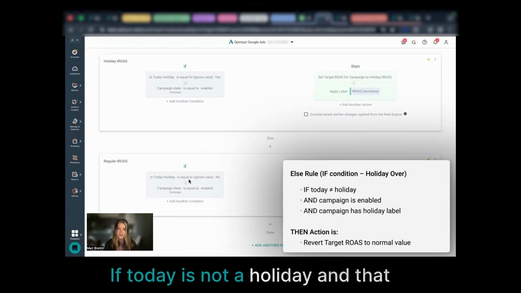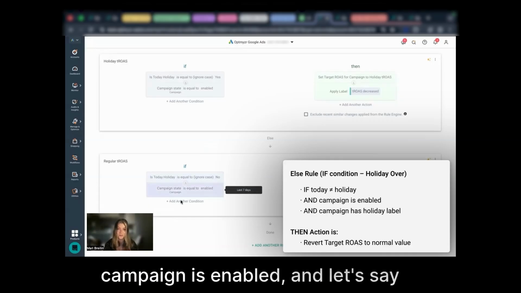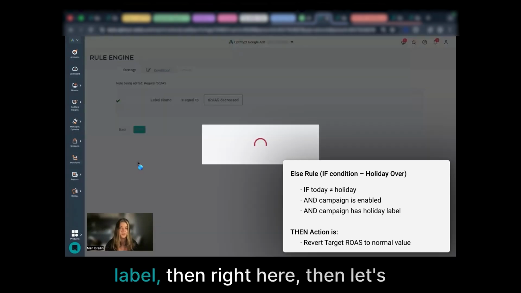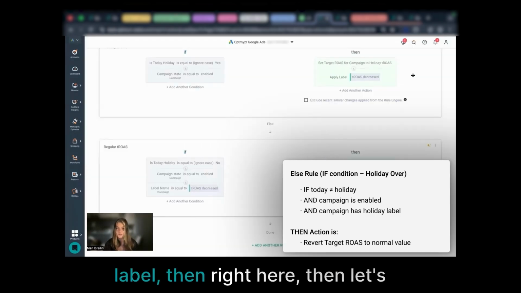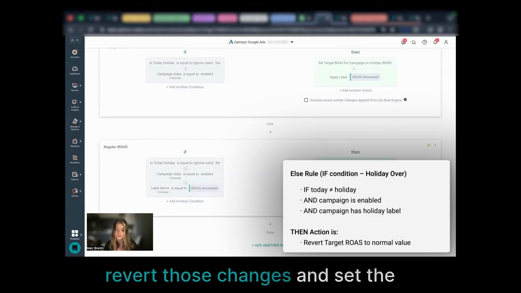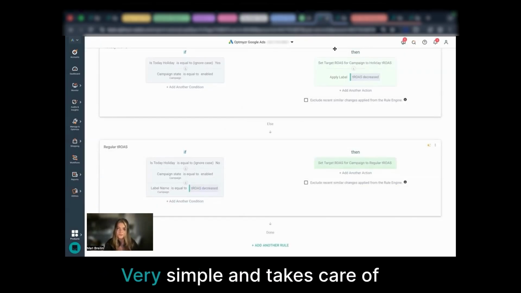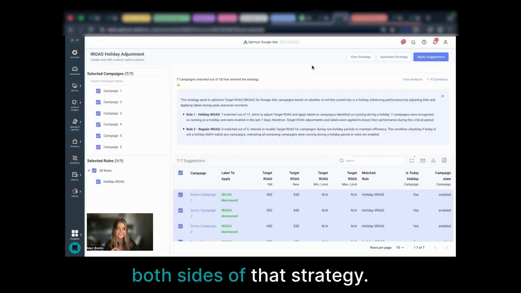If today is not a holiday and that campaign is enabled, and let's say it has that label, the same label as right here, then let's revert those changes and set the target ROAS back to where it was. Very simple and takes care of both sides of that strategy.